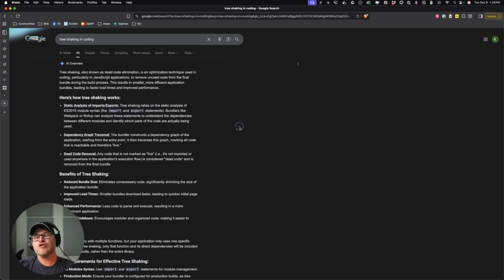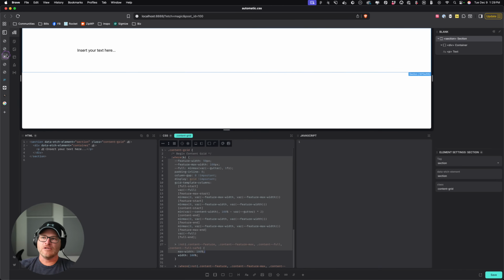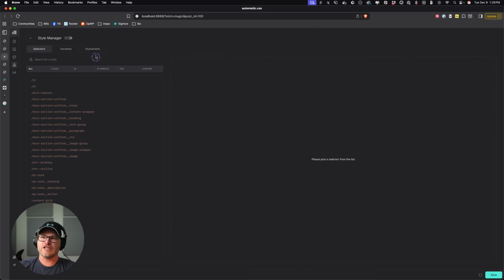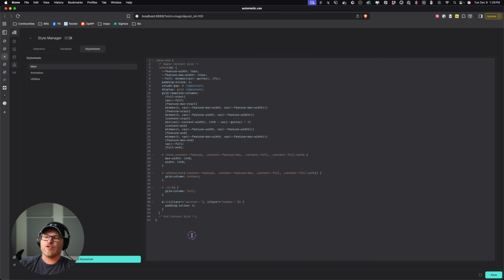So you can duplicate content grid. Like if I did this in the old days, right? You would be in a style sheet and you have this concept of here's hero 1 and it needs content grid. And then you have hero 2. Oh, it also needs content grid.